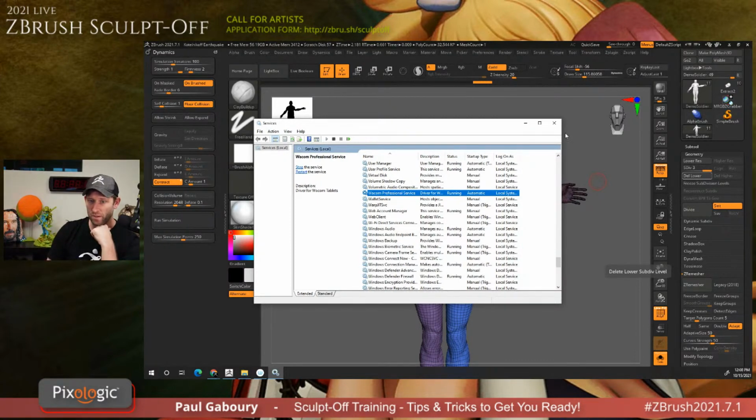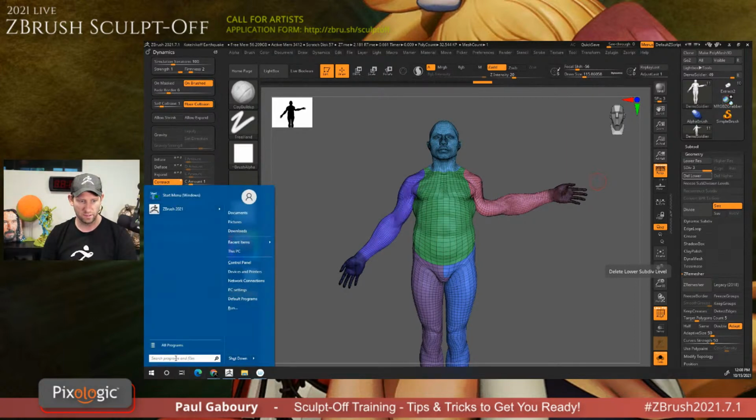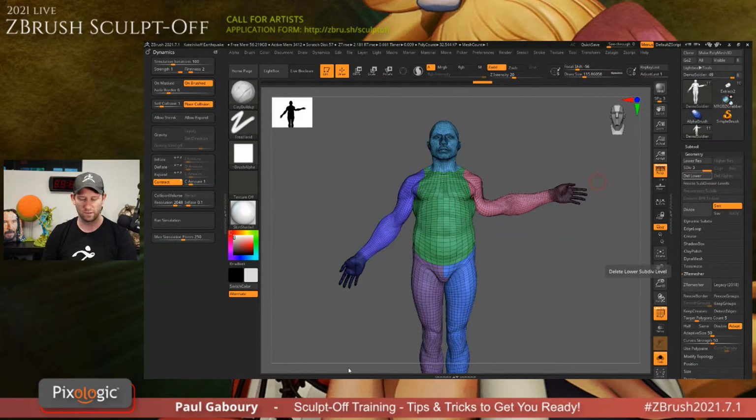This is just me typing the word services in the Windows search menu down here at the bottom. Type in services, and that'll open up. Start with that, and when it happens to you again, restart it and see if that solves the problem. But 100% start a support ticket.